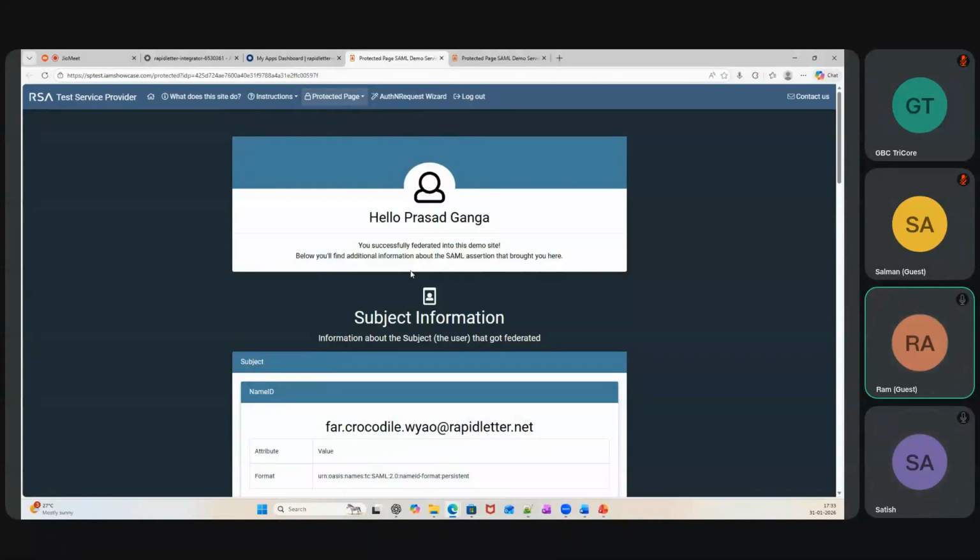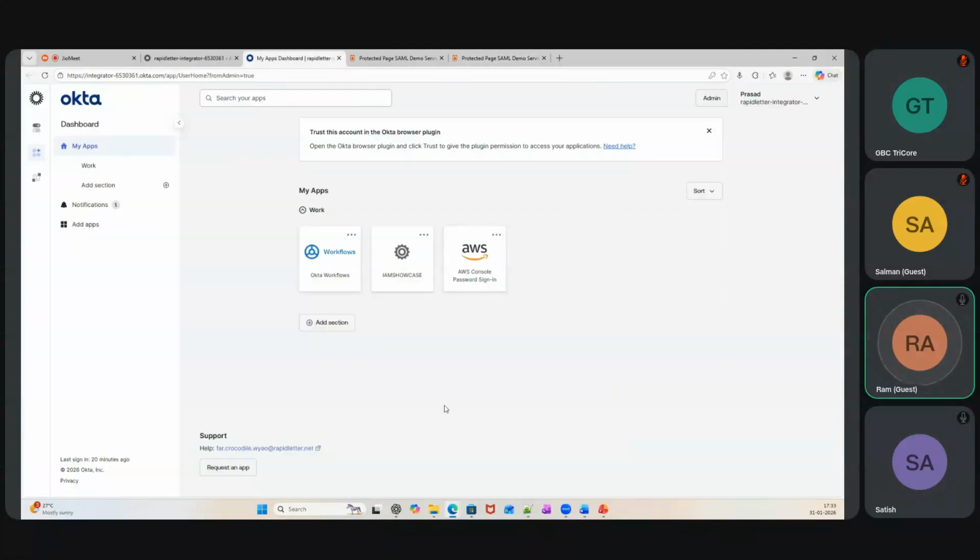Any other questions? Do we handle servers? No. But how we have configured the application just now, you can configure the servers as well. They can log into the servers using Okta, but in Okta we do not have any servers. Everything is over the cloud itself. Okta will manage all those things in the backend. We specifically need not install anything, just a URL, and we will have our username and password.